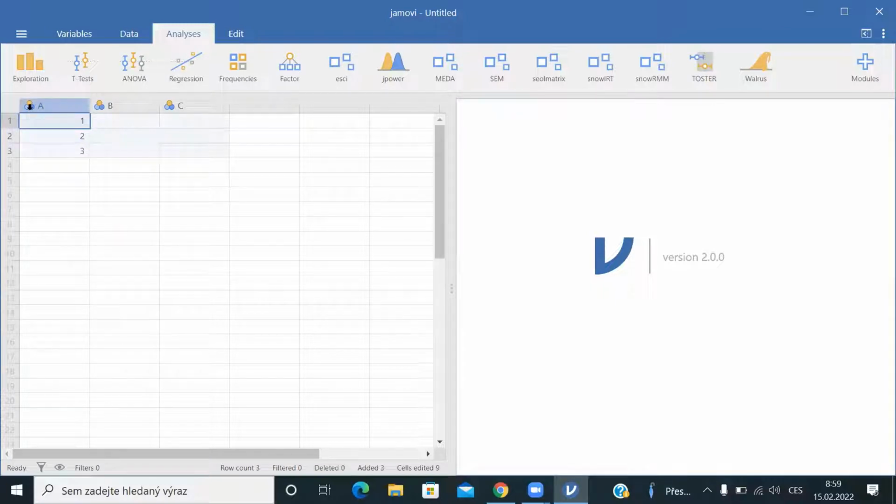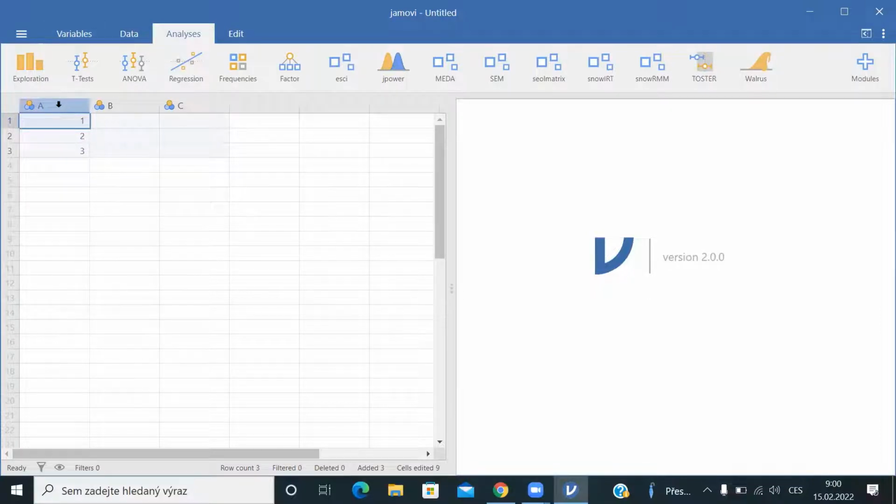As you can see, by default, these first 3 variables are nominal. You can see 3 circles with different colors. If you would like to change it, now we are going behind the scenes. In the SPSS environment, you would switch from data view into variable view. So here, if you double click on an individual variable, or another option is to go here into variables, you would switch into, I would say, variable view in JAMOVI. It doesn't matter which option you use, the result is the same.